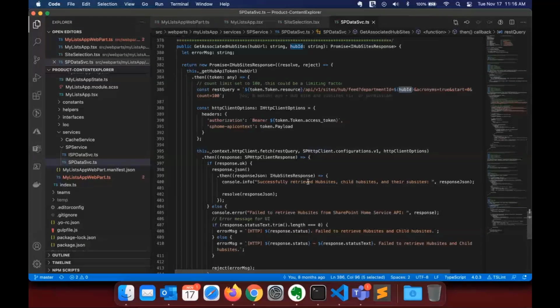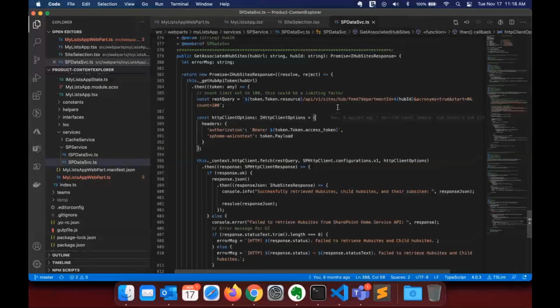And then they're retrieved in no particular order. So I have a helper function that prepares this data in the structure that I need. I have hub sites as the root, and then I have associated hub sites underneath those, and then subsites underneath those. So that's the crux of the functionality here to get our associated hub sites. Once we've finished this portion, then it's just a straight call to get lists and libraries from the SharePoint API. So that's my brief overview of the code base and the functionality for the Content Explorer.